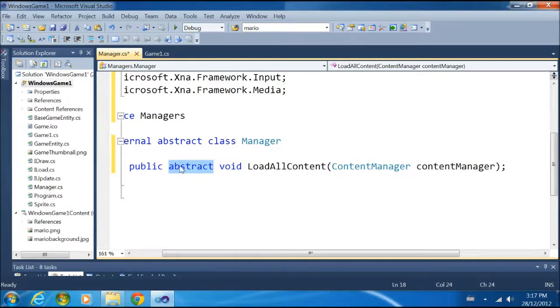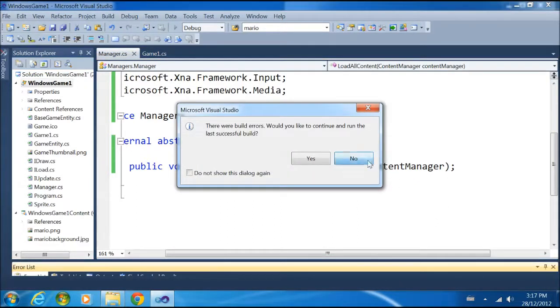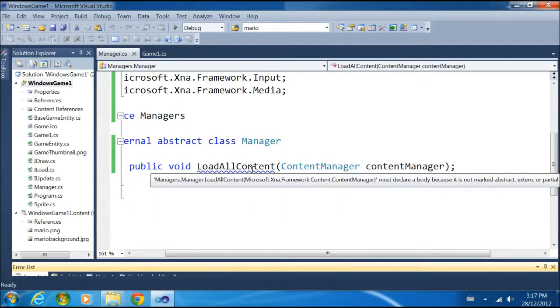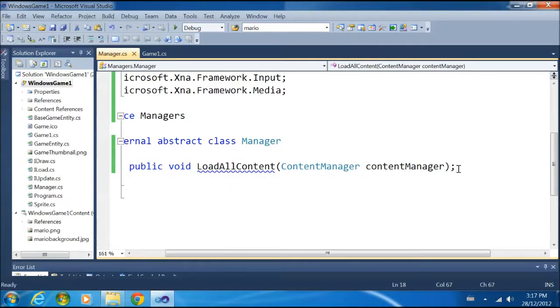Like I said, if we take the abstract out, it is now going to complain. You hover over it, it says it must declare a body. So if you take abstract out, you have to do this. There's another one called virtual, which is like abstract, except it's allowed to have a body.